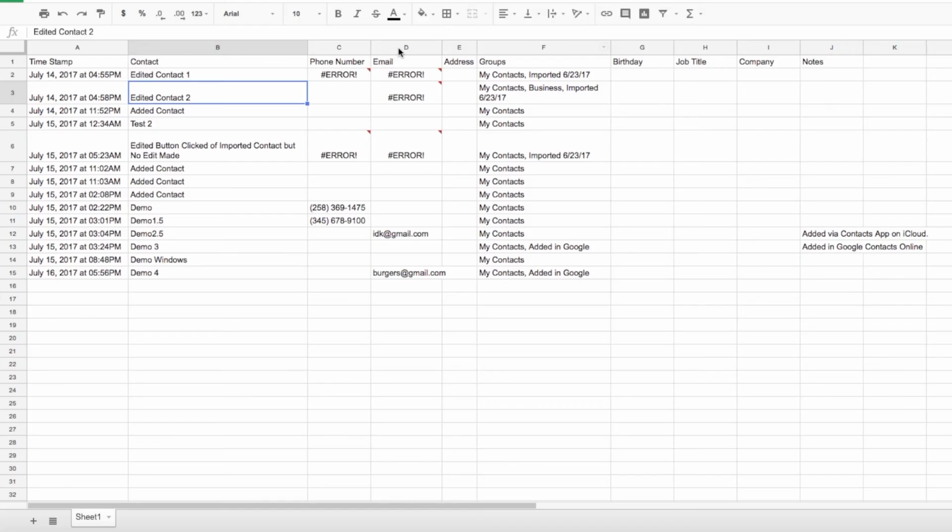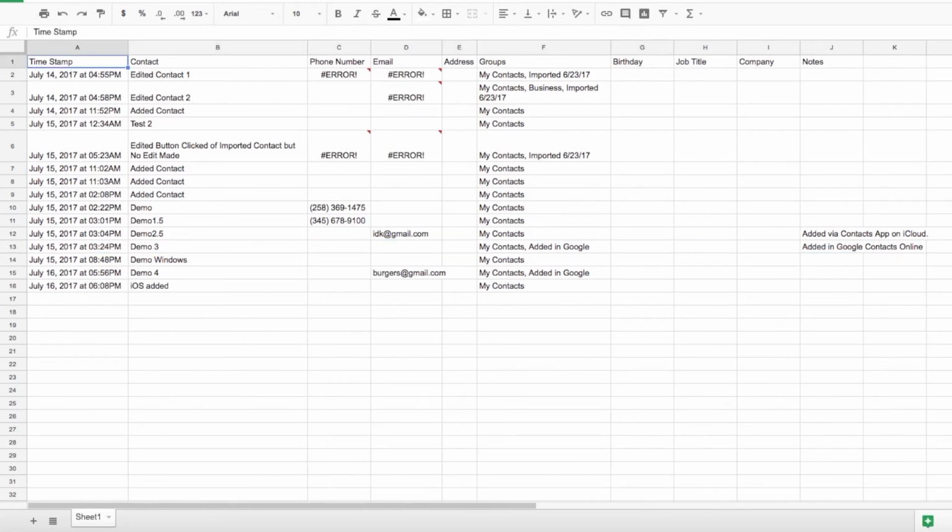Now let's say you added a contact, right? Well, if you added a contact and you didn't add it in a group, you're gonna just see this. It's just gonna show up in my contacts. Now let's say I added a Google contact and I basically categorized the contact in the group that I created called Added in Google. To make sure the change showed up, I went online on If This Then That and ran the applet for saving the new Google contacts to a spreadsheet, and this appeared. So that is pretty much how the management system works with the spreadsheet.